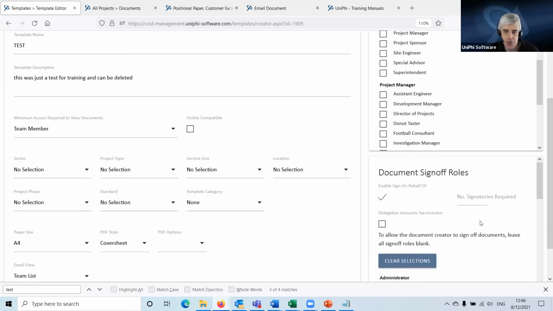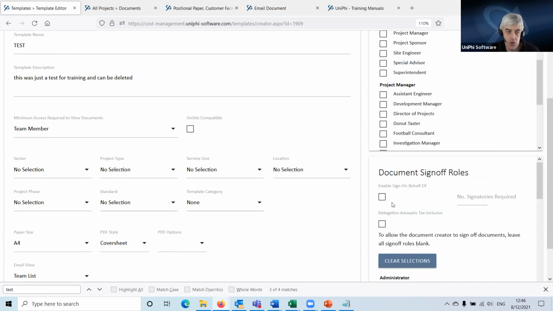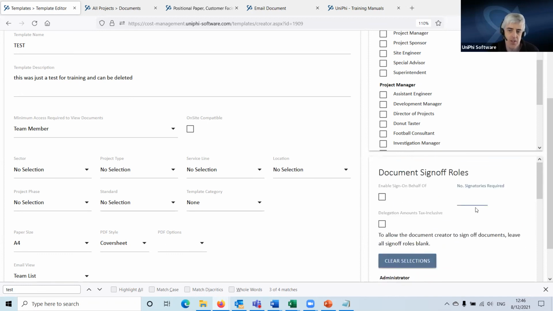The other thing you can do is set this number of signatures required. So we have clients who use these delegations and obviously turn off the enable sign on behalf of there, so people can't sign things off above their delegations. They also have a business rule that it must be 2 people minimum who sign off any document.